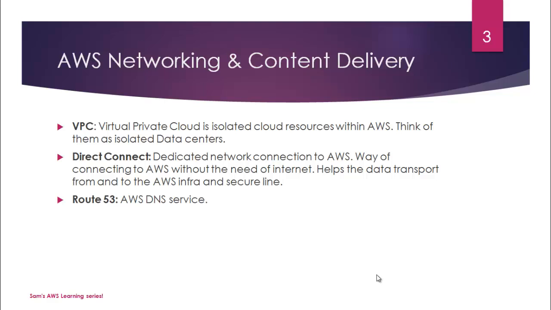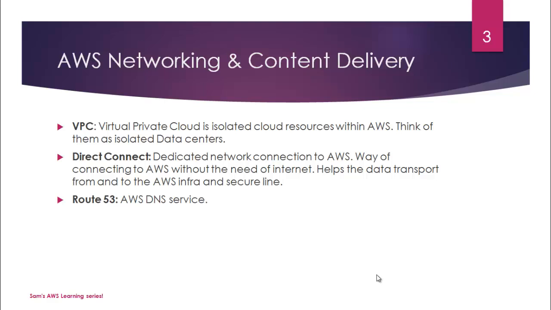Let me give you an example. Let's think about a scenario wherein a user wants to hit www.google.com. What do you do first? You open up your browser. You enter the human-friendly website name, which is www.google.com. So the DNS service, which sits in the backend, takes this human-readable website name and converts it to the corresponding numeric IP address, and then you will be seeing the website content. So that's what a normal DNS service does.